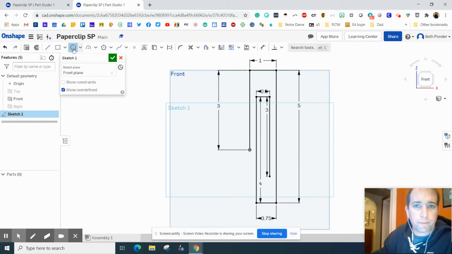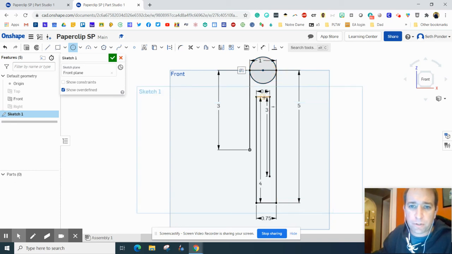We are going to grab the circle, and you can do this with arcs. I like doing it with circles. I'm going to hover over this horizontal line. You'll see a gold box show up. I'm going to click on that. That's the midpoint. And I'm going to go to the outside. I'm going to do that same thing. Go to the middle of this horizontal line, click the middle, go to the outside, and go all the way down to the bottom. Go down, find the midpoint, which is this gold box. Click it, go to the outside, click it again.